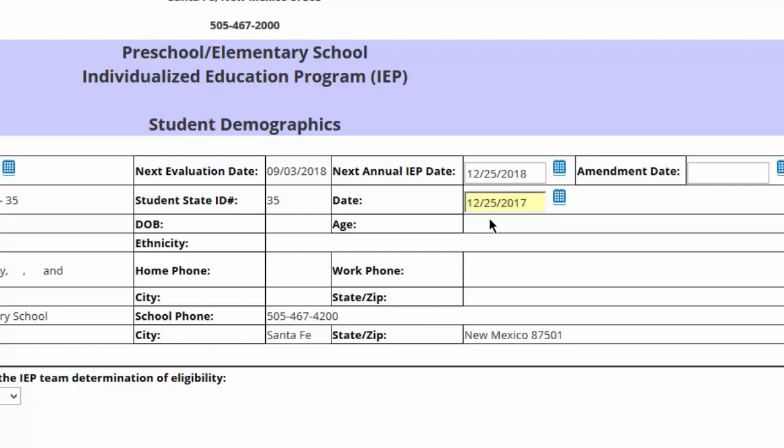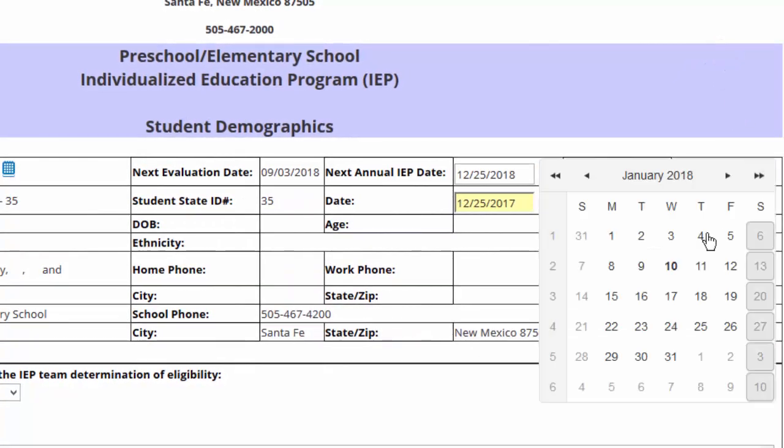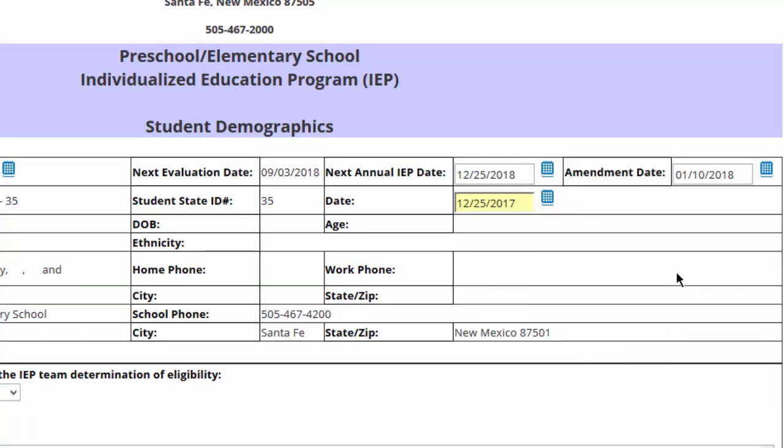That's the date of my annual IEP, and that date's going to stay the same. My next annual IEP date, which is 1 year from my annual date, that too will stay the same. What you're going to add is the amendment date. This is the date that you hold this amendment or the revision IEP. So I'm going to click on the calendar and choose that date.